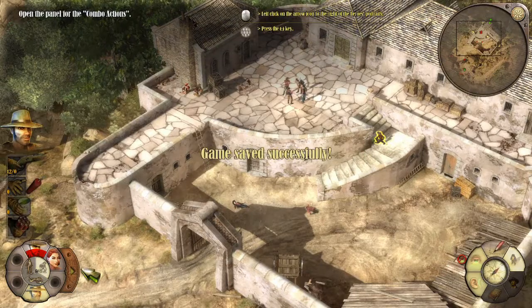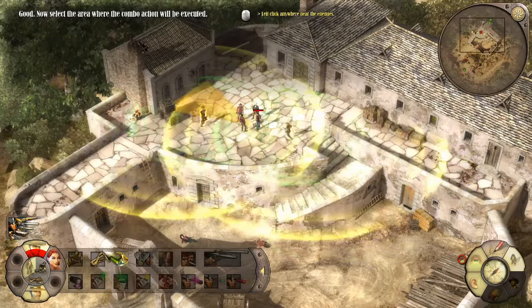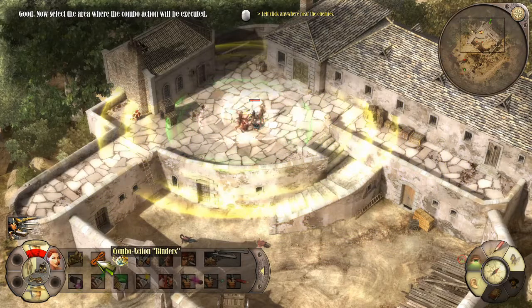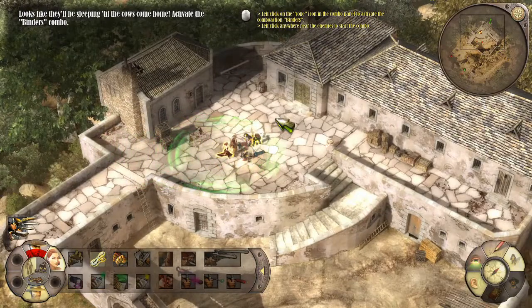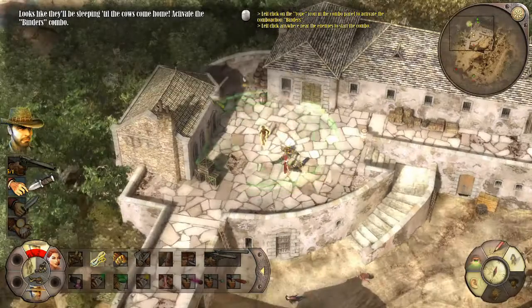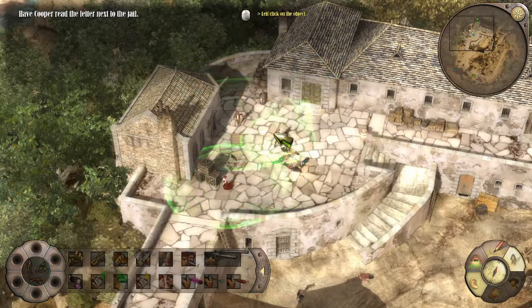Open the palette for the combo action. Good. Now set the area where you want the combo action to be performed. They're going to sleep for a little while. Now perform the action. Have Cooper go to the message next to the prison wing and read it.